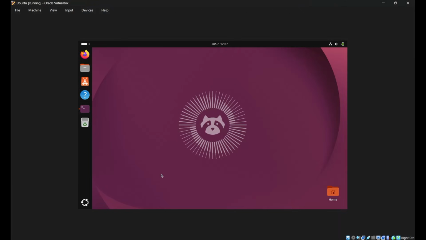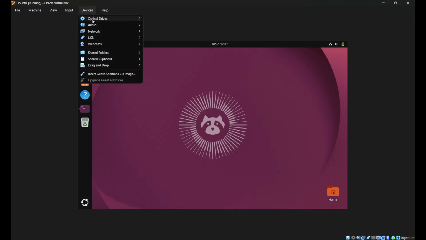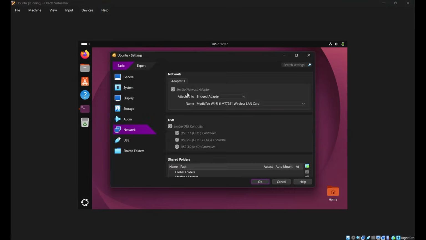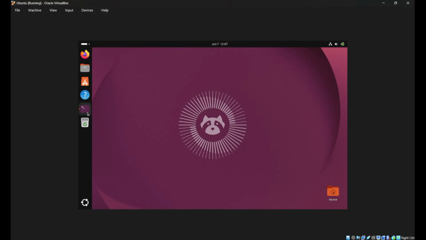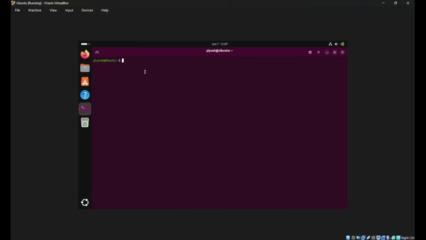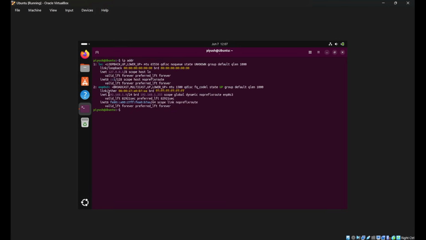Now let's understand how we can connect to the Ubuntu also. Simply come to Devices, same process. Come to the network settings. Make sure that it is Bridged Adapter, right? If it is NAT, then change it. Fine. Now after that, open the terminal, and here you need to write ip addr. Note that in the CentOS we wrote ifconfig. Here it is ip addr, and this is your particular IP address, right?